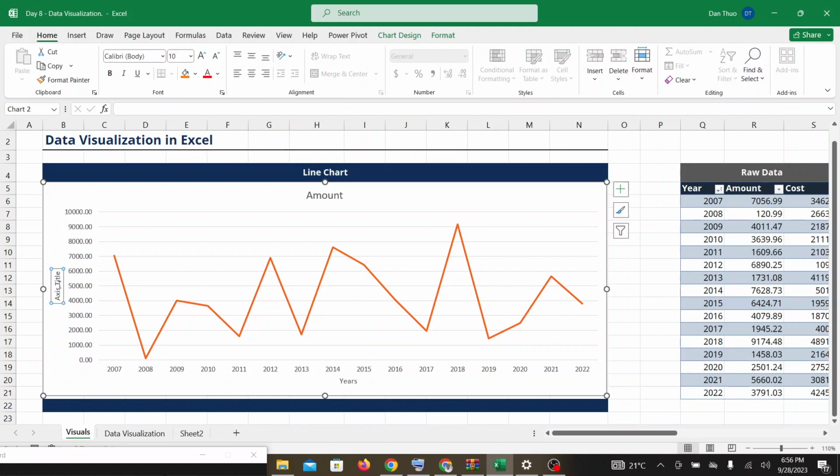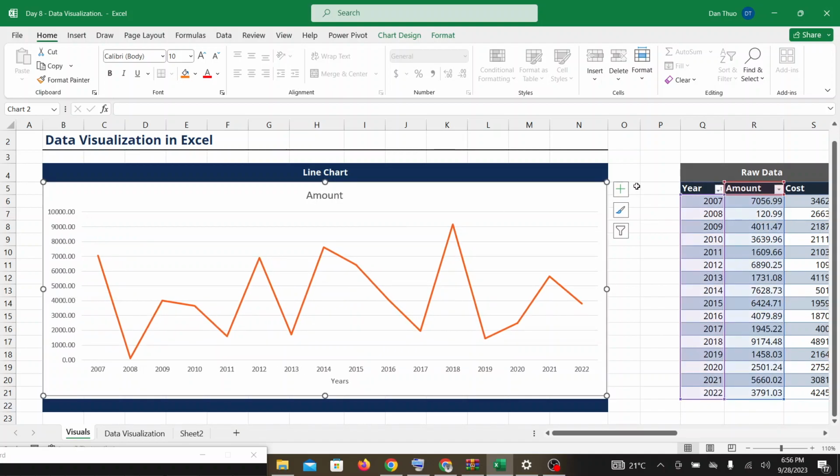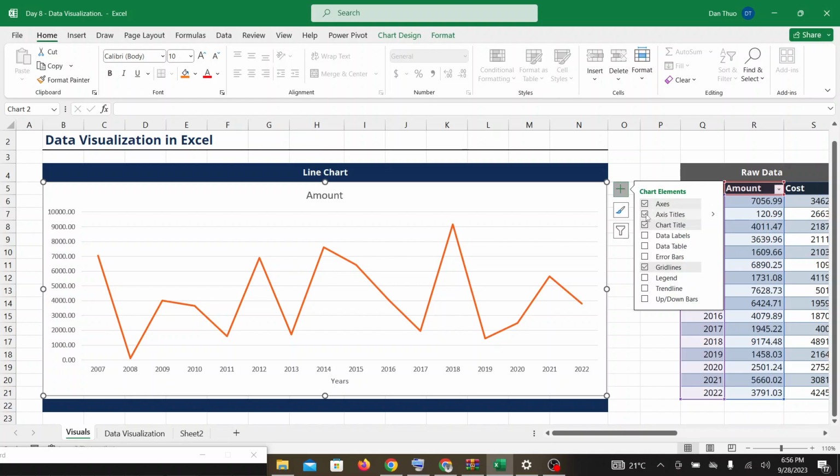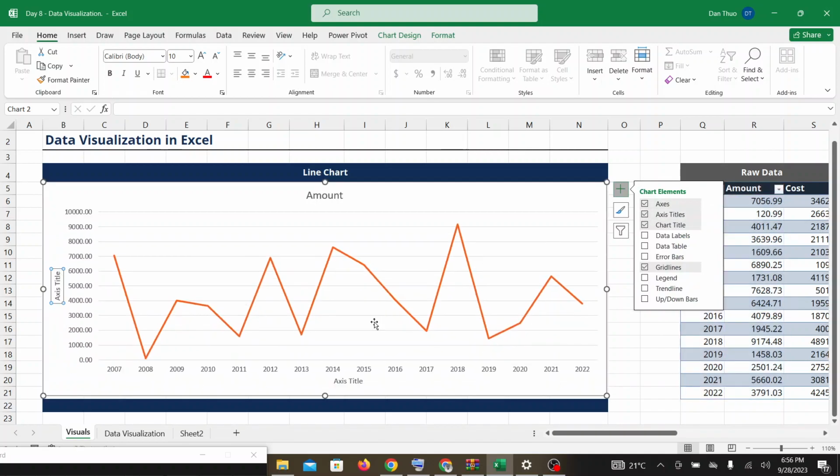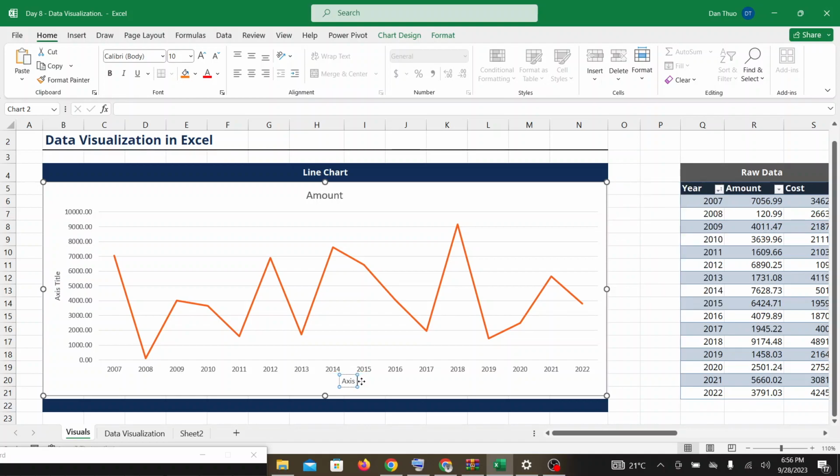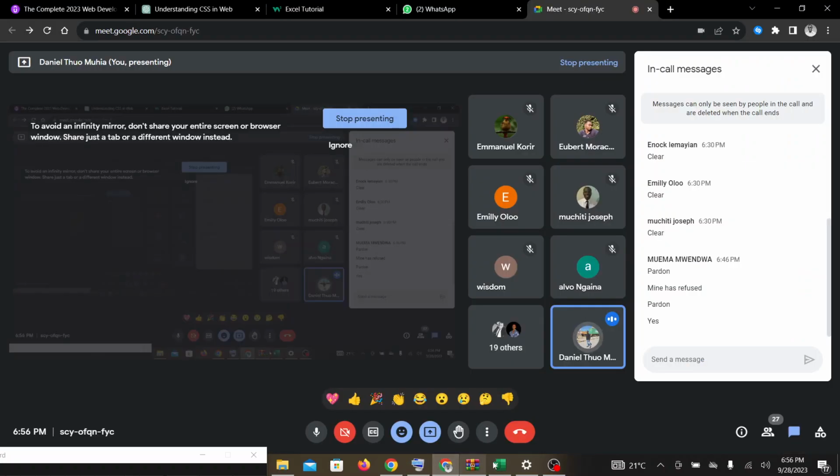Click on that axis and rename it to amount. Our x-axis, we'll name it years. Our y-axis, I want to name it amount.